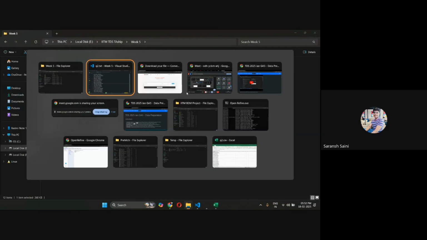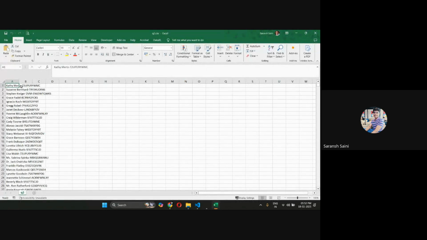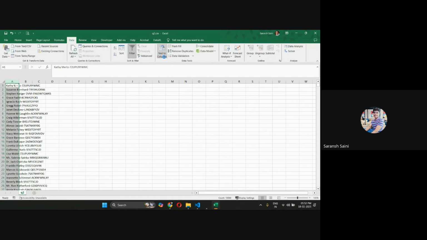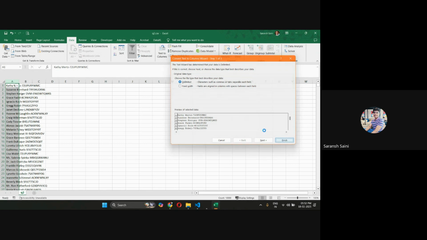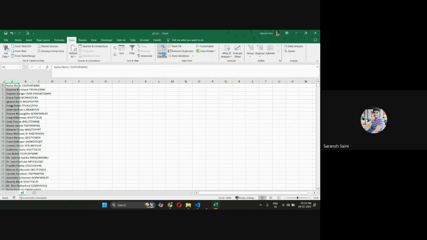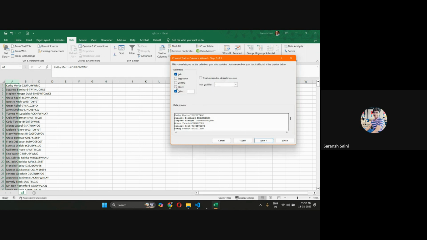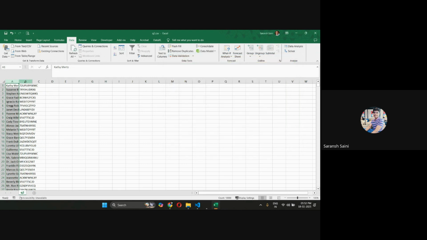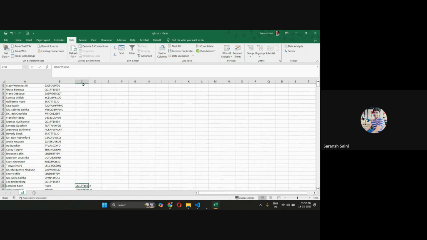So now you have the CSV file, and what I will do is to this data, remove the filter. Text to columns, delimiter is going to be a dash, and finish, and we can see that we have got these two columns, actually three columns, because we have a few IDs over here as well, because a few people had dashes in their names. So it has given me like this.